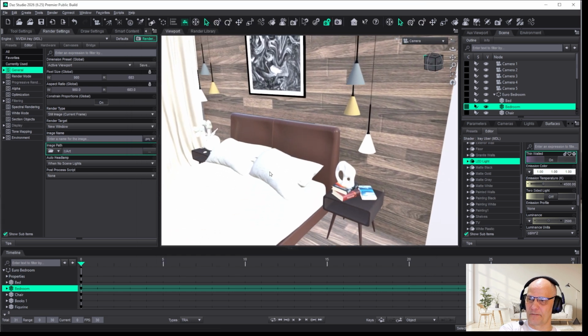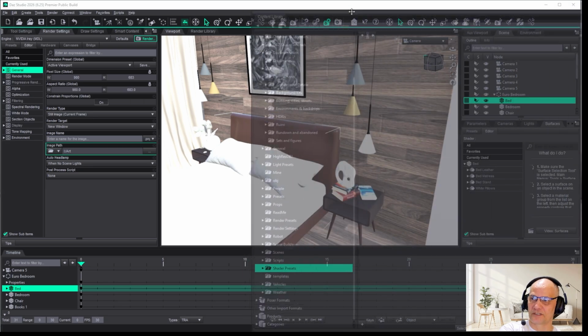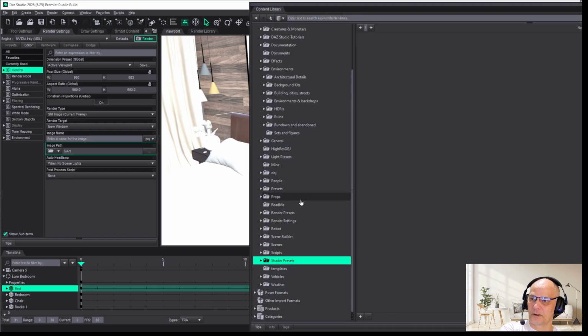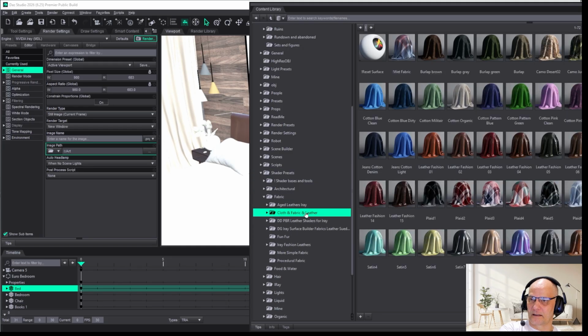For example, if I go to this pillow here, let me see, I'm working off screen to my shader presets. Let me pull that on screen so as you can see. Don't link. So now I'm in my shader preset, so I can load some of my shaders. Let's choose fabric here. And what fabric do we want? Well, just so it's obvious, we'll do green silk, okay?